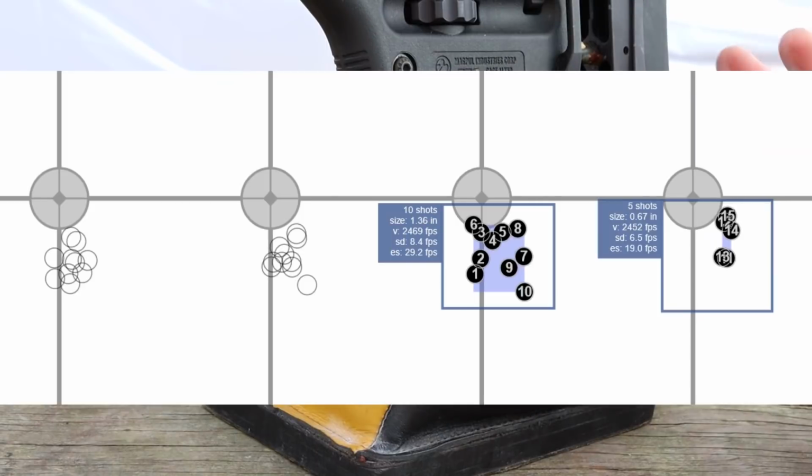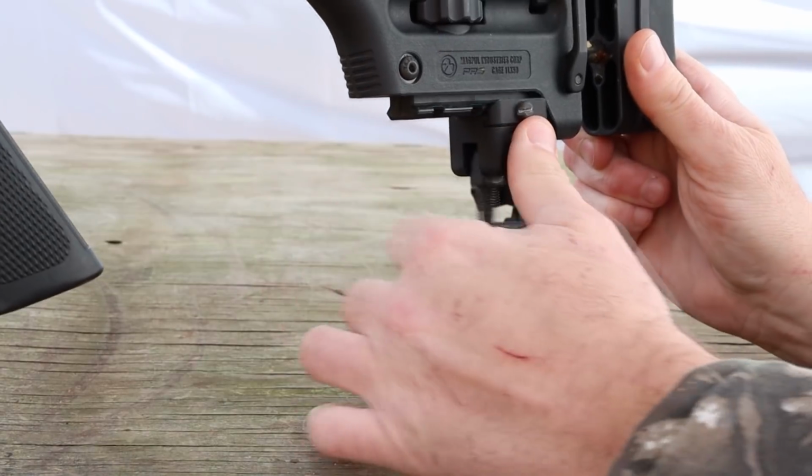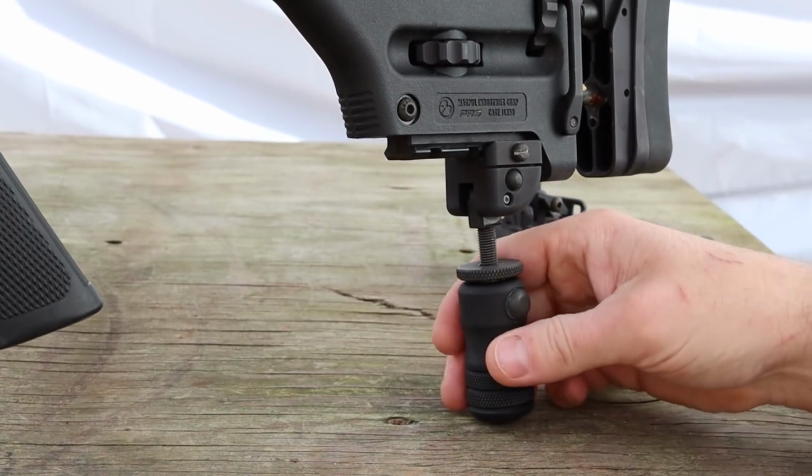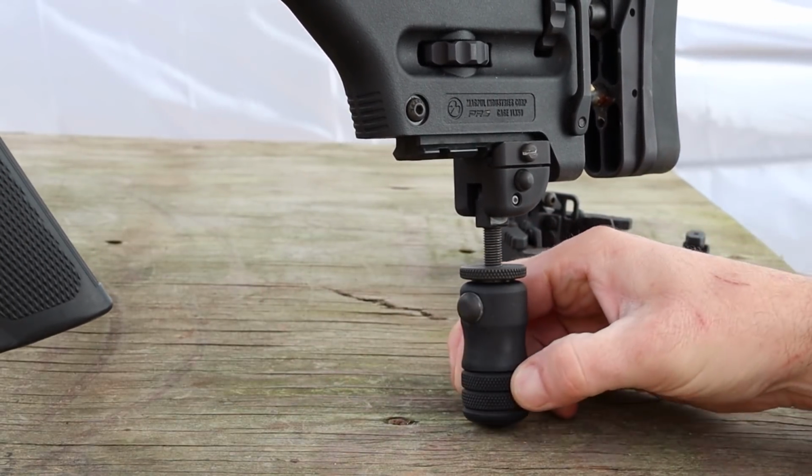So that's why that 10 shot group with bipod and rear bag was just awful. Or it wasn't bad, it wasn't much bigger than the others, but just eyeball testing, that's the worst group, I think. But something magical happened when I was laying prone and switched over to the monopod. There I had all of my adjustment. The fine adjustment on this is awesome.